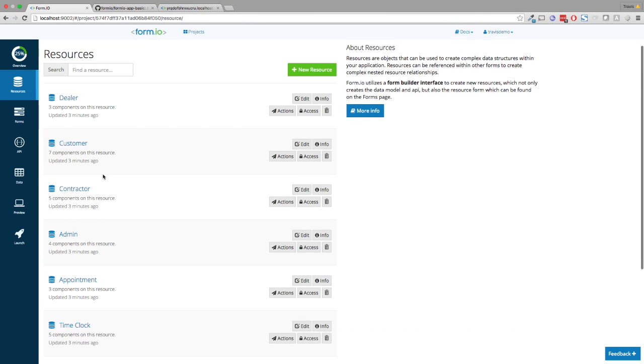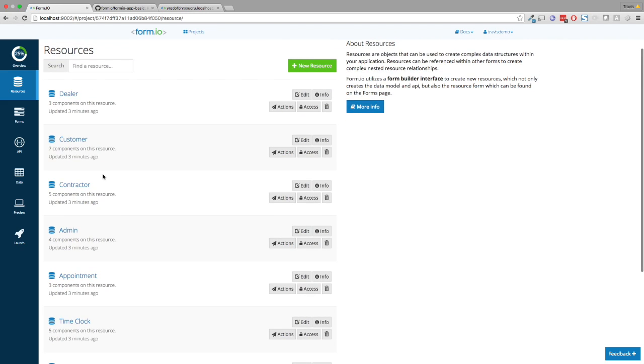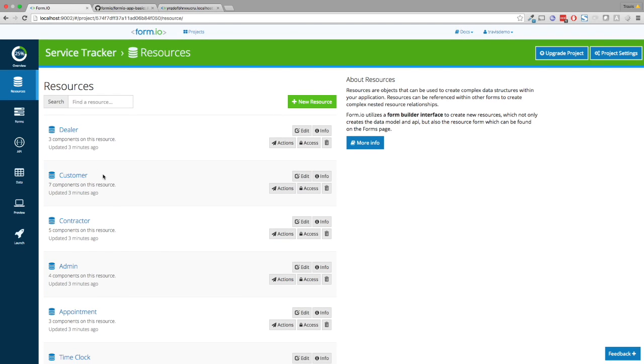So once I have a number of resources created, I can also create nestings of resources. So in this application, I'm going to show you what the app looks like here in a minute. You're going to have dealers, and dealers have contractors. And this is a service tracker application, so it'd probably help if I told you what this app is. This application allows dealers of people that have like HVAC equipment. And so let's think about HVAC equipment, and they have a number of contractors that need to go out and service these HVAC equipment. And so they have customers, and these customers have equipment.